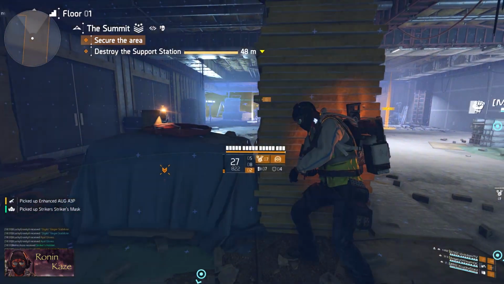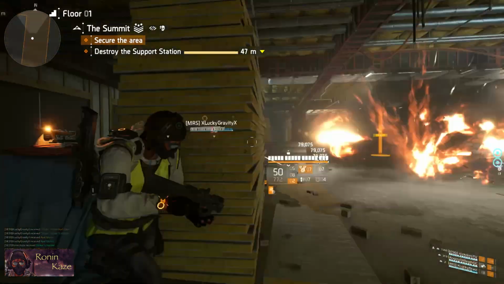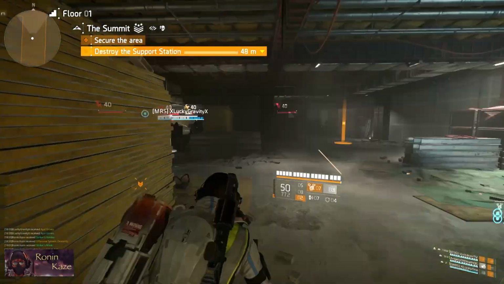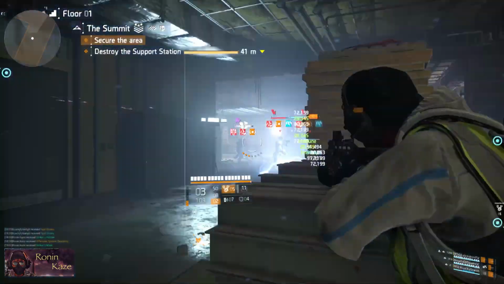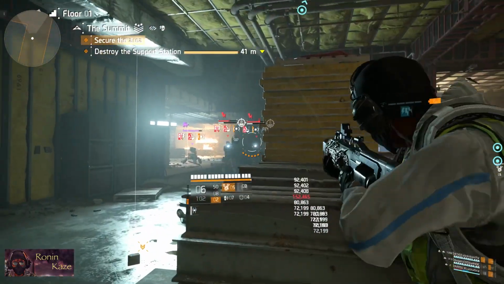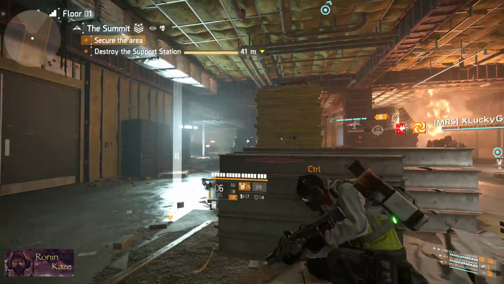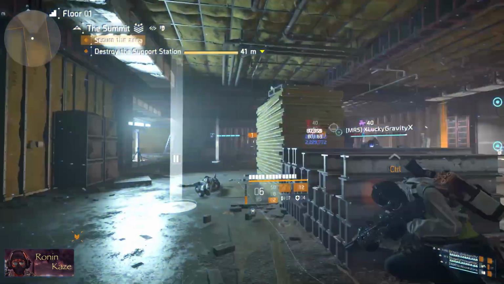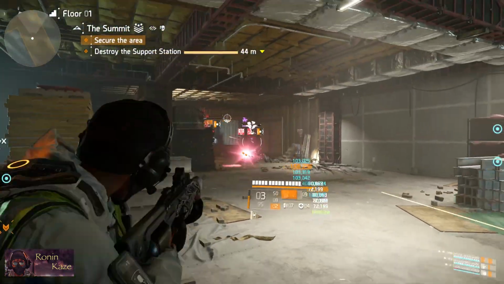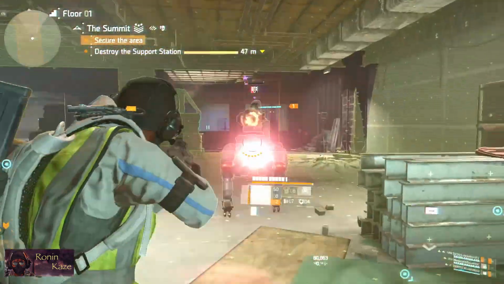Basically, the summit is an area to clear a floor. You have to do 2 sections. You do 1 section, and then it will say clear the floor. You clear the 2nd section, and then you've gone through a floor. To get an exotic, you have to do 30 of those. So basically, you have to do like 60, which is a lot sometimes. But it does give you an exotic. You don't have to do it on Legendary.